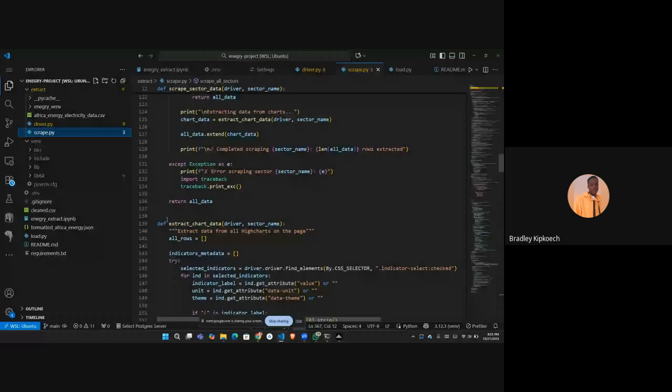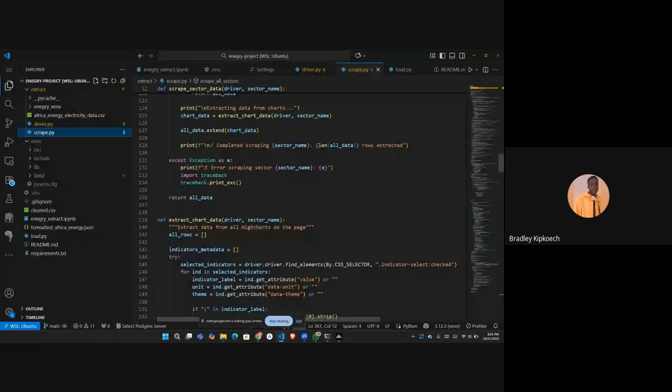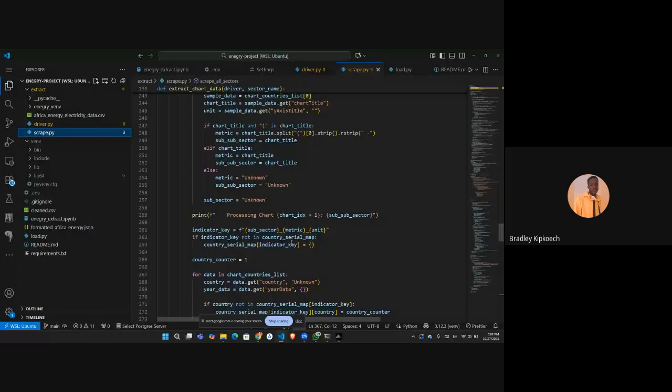And it had parameters, which is the driver given, and the sector name, which we had. So we selected all the rows, and we used also a try catch block.